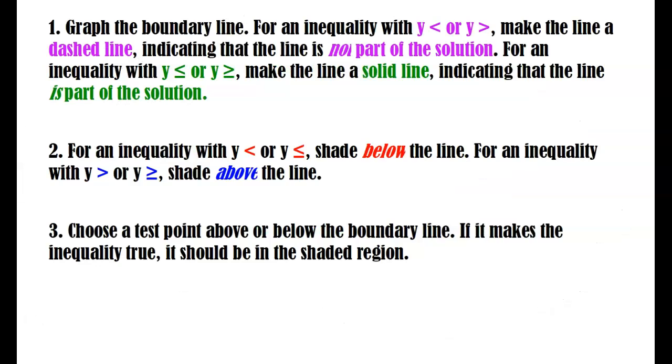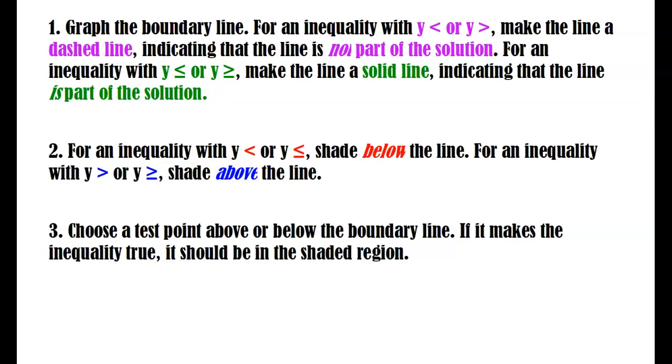So in the previous lesson, we discussed the key ideas for graphing linear inequalities. We're going to take that same discussion and reapply it again today. So what we're going to do is graph the boundary line for an inequality. And when we graph our boundary line, we are looking at, is the inequality a greater than and less than, or is it a greater than or equal to and a less than or equal to?